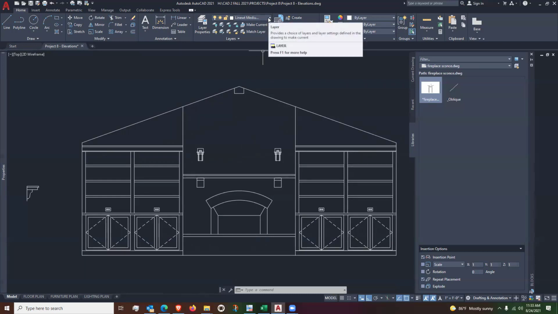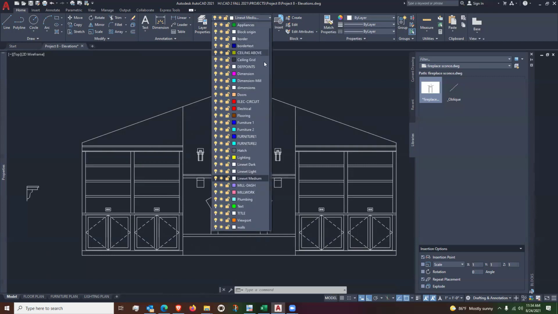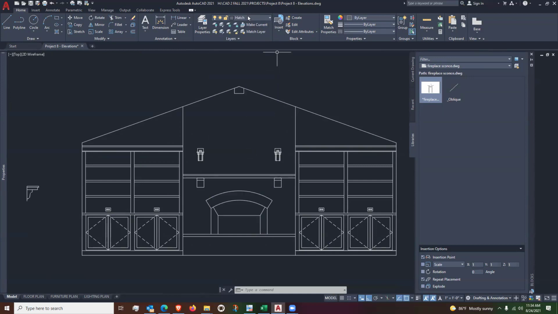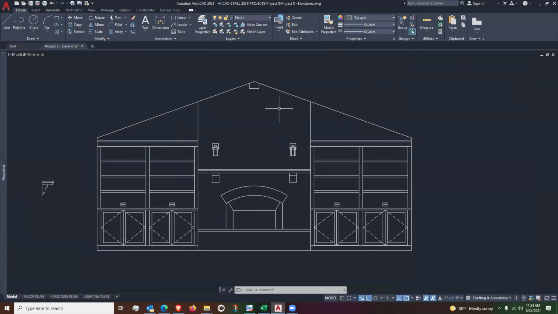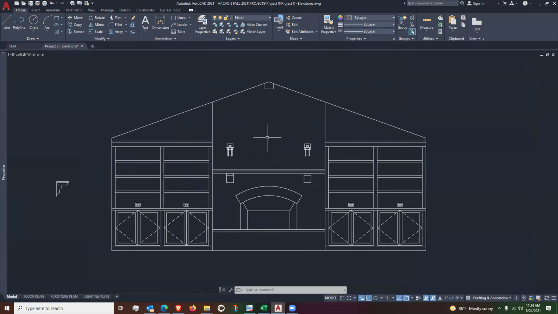So I'll find my hatch layer right here, and I'm going to set my layer to hatch. I'm going to close this right now because I don't need that. And I'm going to put in a hatch pattern in here.